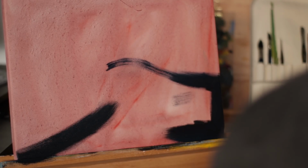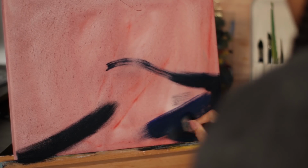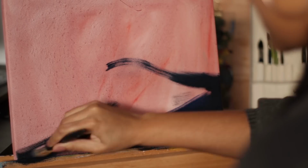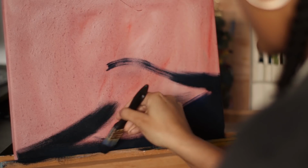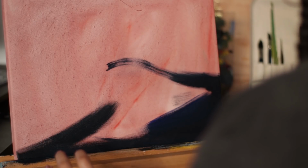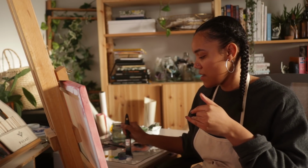So for the time being, I'm just going to try and block in some of the main shapes, just give myself a base. I'm working in acrylic paint, just De La Rowney Studio System 3, I think it's called. And this is just an old canvas that's actually broken, so I wasn't going to use it for anything special anyway. So I thought it would be perfect for just a practice round. Last night I did a wash of acrylic in like a pinky colour just to set the base. I've got my reference in front of me just there. And yeah, I am just gonna kind of wing it.